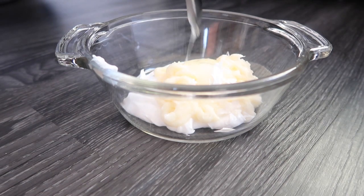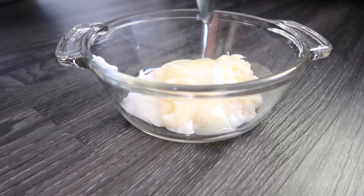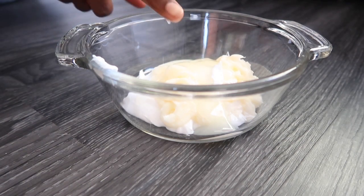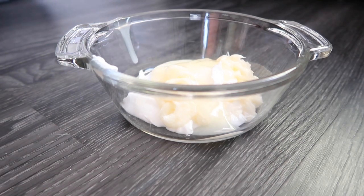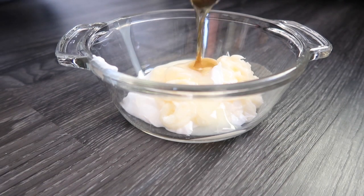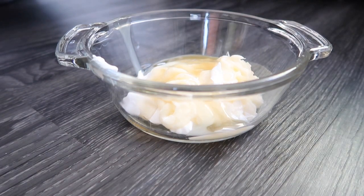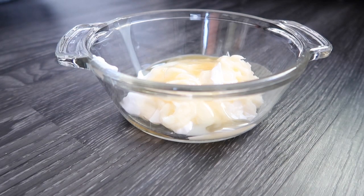Now I'm adding the emu oil. I only added 2 tablespoons, but usually when I'm just freehanding it, I just pour however much I feel is necessary. I don't put too much of this just because it is expensive in my opinion, and I don't really think that I need too much. So I just put enough in there for me to feel like it's contributing to the mixture. After adding the emu oil, I added 1 tablespoon of castor oil and then 3 tablespoons of extra virgin olive oil.